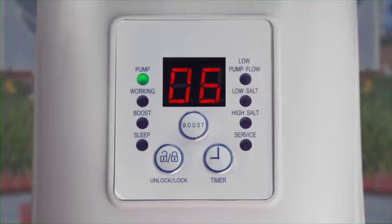Chlorine will stop being produced if low water flow, low salt, or high salt conditions are detected. An LED code will flash and a buzzer will sound. 1 hour later, the unit will shut down to protect it from damage. The air code will remain on for 1 hour. Refer to the owner's manual for complete LED codes, troubleshooting, and operational instructions.